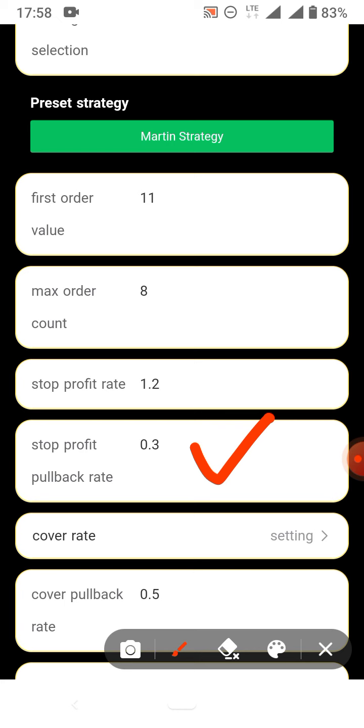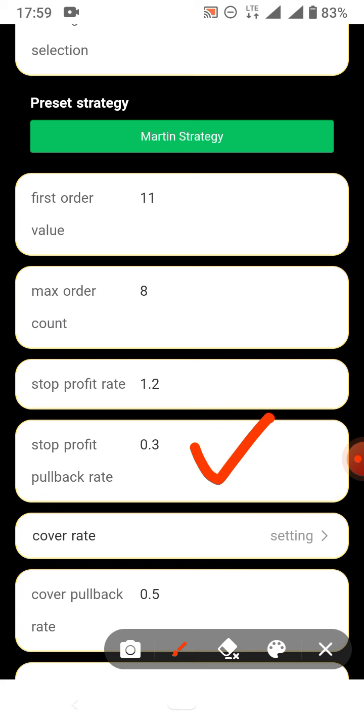Now, on the norms, if the price of the coin goes up, if it rises, the bot's supposed to have TP'd a long time ago, but no, the bot will not, because the bot wants you to make massive and enormous profits. You understand? So if there's a continued rise in the price of the coin, the bot will not TP immediately. It will wait to get to this 0.3 if the coin wants to come down.